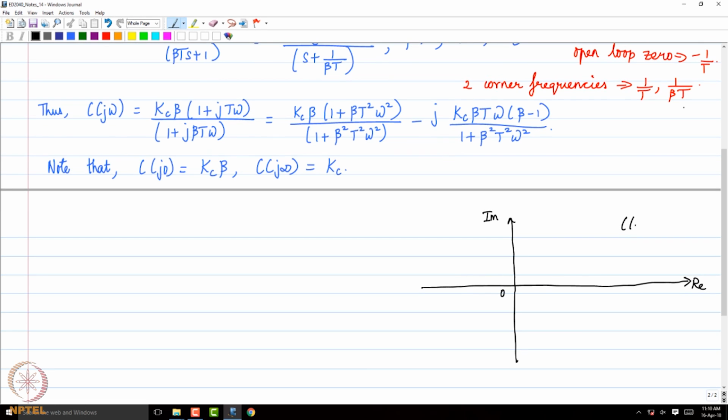The complex plane, let us call it the G plane. So what can you observe regarding the location of this Nyquist plot? If you look at the real component and the imaginary component, for all omega you can immediately see that the real component is going to be positive. What about the imaginary component? Of course, leaving aside the two limiting values of 0 and infinity, it is going to be negative, or in general non-positive.